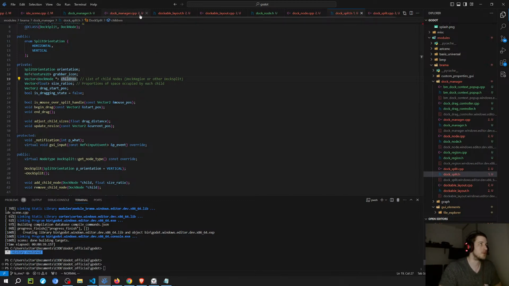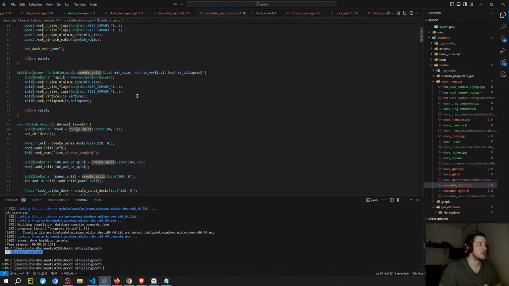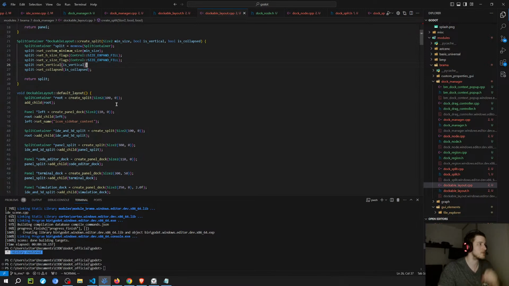So it's a different tree structure you're going to get at the end. But like I said, because I think the purpose of the layout is not to be something that is very complex, there aren't too many variants, I think it doesn't make sense to, like, the split container is probably good enough, I think.